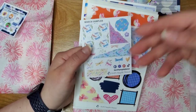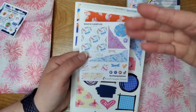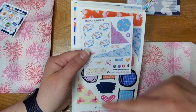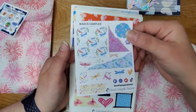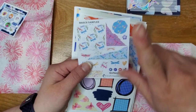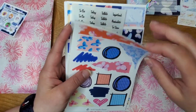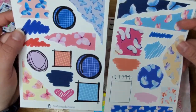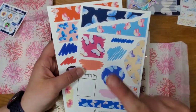First of all, this wasn't listed as part of your package, but you do get the sampler for the month. If you order during pre-sale, you got the March sampler, which are these beautiful dragonflies. Hint, there will be a kit of this coming soon enough to the shop, so be on the lookout for that. But if you order coming up, you'll get the April sampler. All right. For your other sticker extras, this two pages counted as one item. So I said there were three sticker extras.